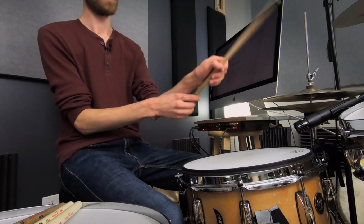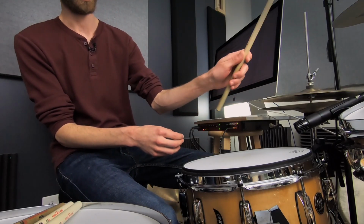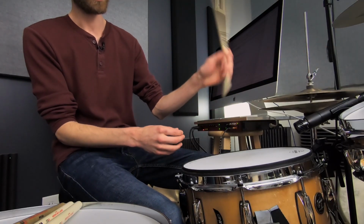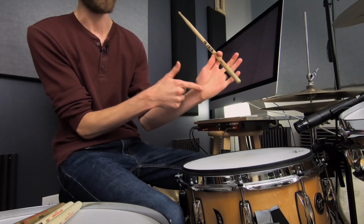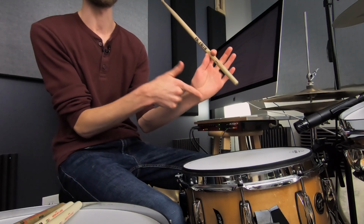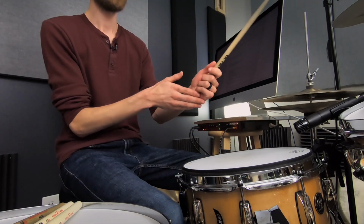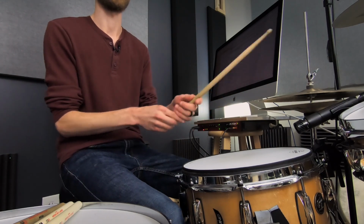A common question I get is, is it okay for the butt end of the stick to be hitting my wrist while I'm playing? The butt end should not be hitting your wrist. If it's hitting your wrist, that means you must be gripping way up here and bending your hand really far down for that to happen. But it is very normal for the butt end to hit right here, which I would call palm, not wrist. That's fine and normal, and it provides a little bit of stickiness to halt the stick so that when it goes down and hits there, it's not going to slide anywhere.